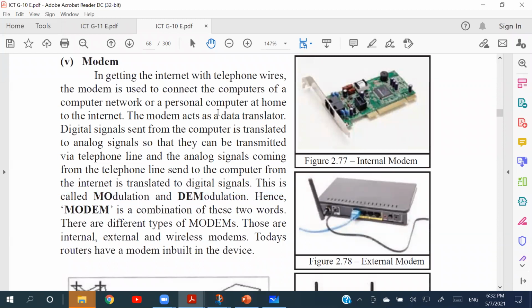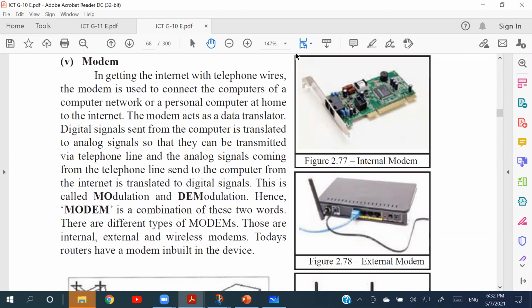And people, why we are talking about the modem regarding this is because it is the very first way of receiving the internet to our computers. Unlike today, in the days when I was schooling in the 2000s, the late 90s and the start of the 2000s, we were having the internet through the telephone line, right?